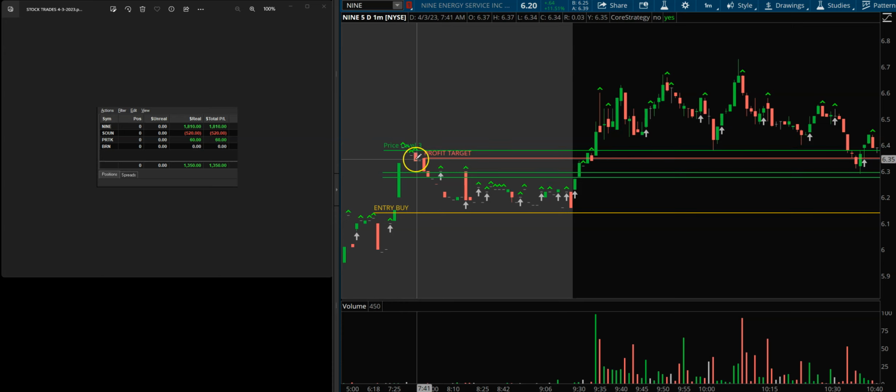When it started pulling back right here, this is when I went ahead and I took my profit. I did not want to hold it. I had a really nice profit. It actually turned around right after the open and went up even further. I didn't even check to see if there's any additional patterns setting up after I got out. There may have been, but I really don't know.